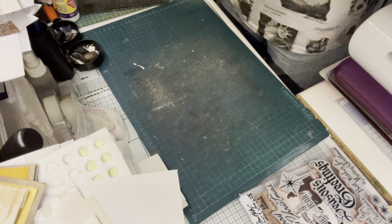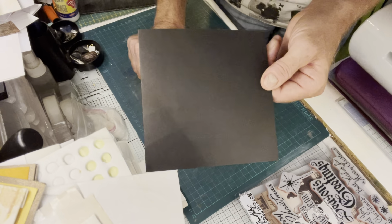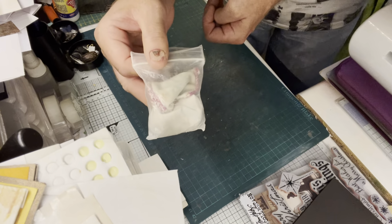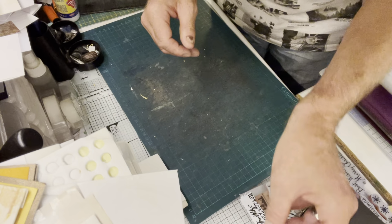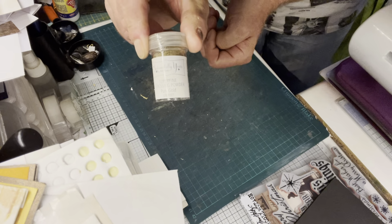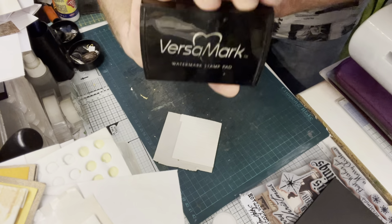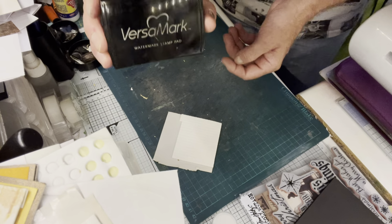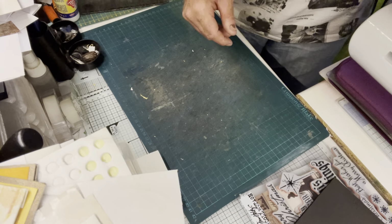And I will also be using a 6 by 6 inch black card blank. We've also got ready my anti-static bag, anti-static duster. This is Phil Martin's Sentimentally Yours super fine gold embossing powder, a few 3D foam pads, the Versamark white ink pad, clear ink pad, the Versamark. So we'll be using that to do the stamping with, and I think that is basically it.